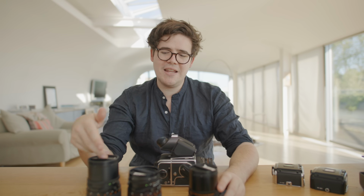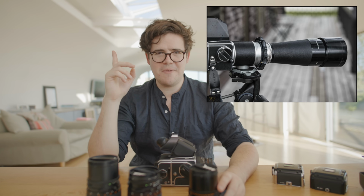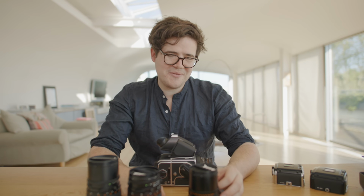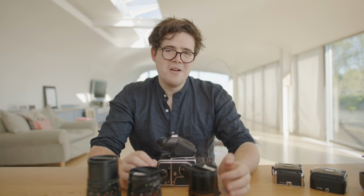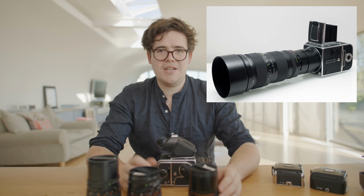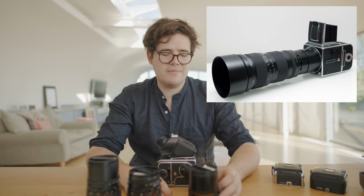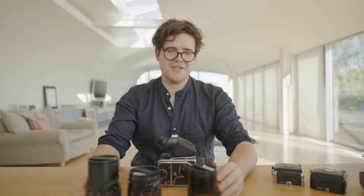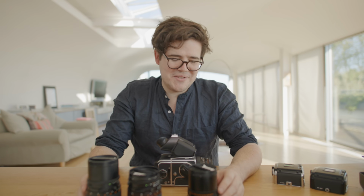The most tele lens was 500mm. And I should put a picture of it up because it's a beast. I mean, imagine carrying that thing around to sort of location to location. They also made a rather quirky zoom lens, the 140 to 280mm. I've never even seen one of those. I think that they didn't sell so well because they're obviously quite awkward, and I don't know when the primes are this good whether you need a zoom lens for such a sort of chaotically oversized system.